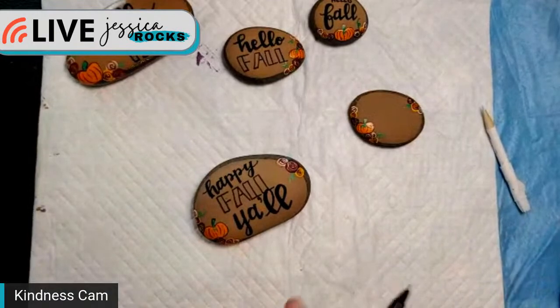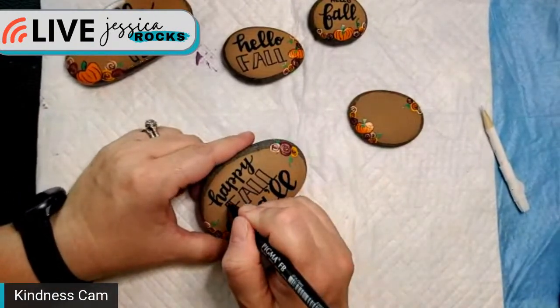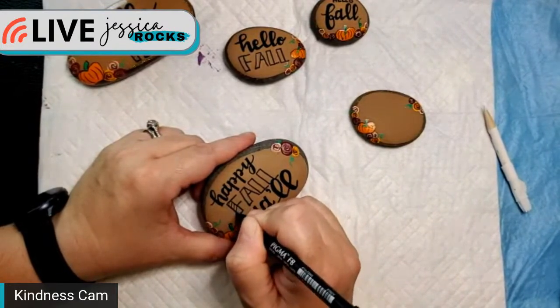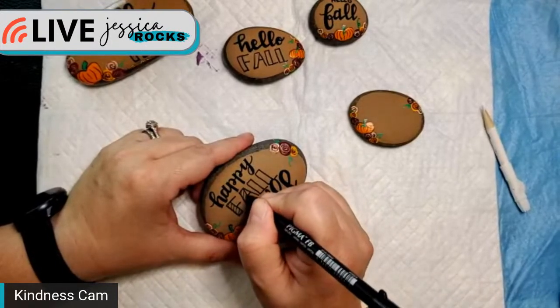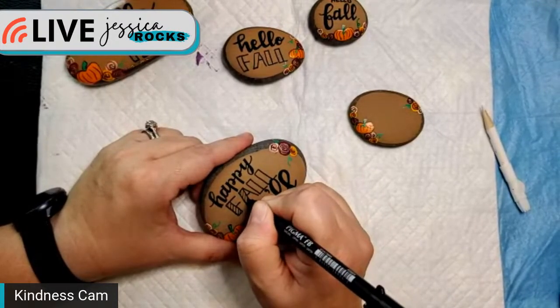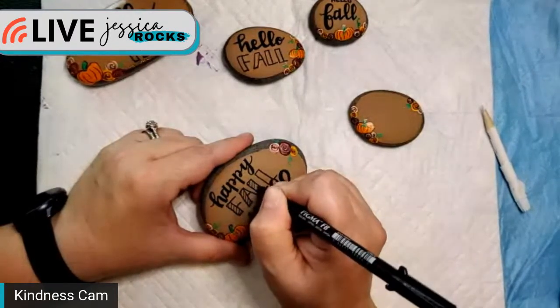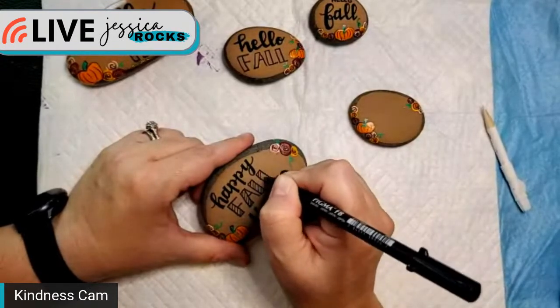I could work on a tutorial maybe, and maybe it would not be on rocks. Maybe it would start with being paper. Because you do have to start somewhere, right? And paper is probably a good place to practice and get the hang of it before you take it to a rock that has texture and bumpiness or, you know, shape to it.